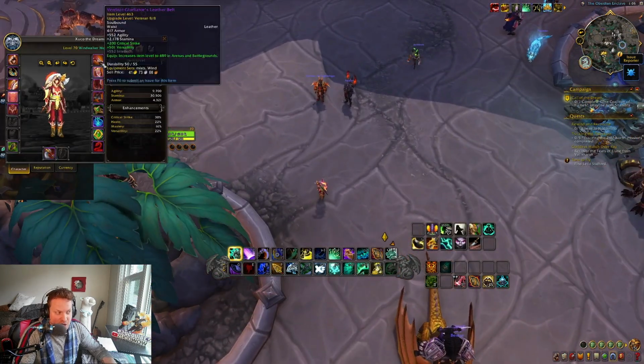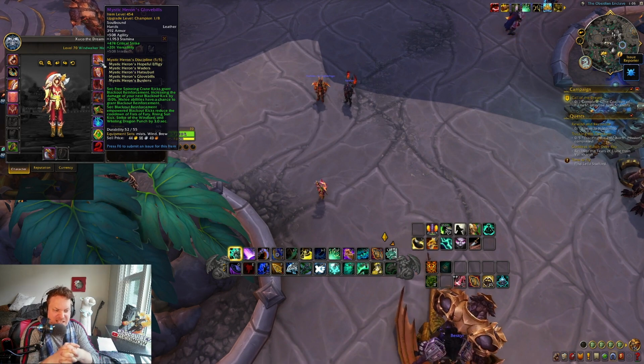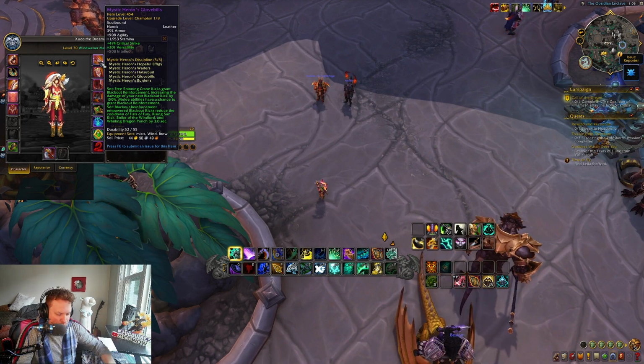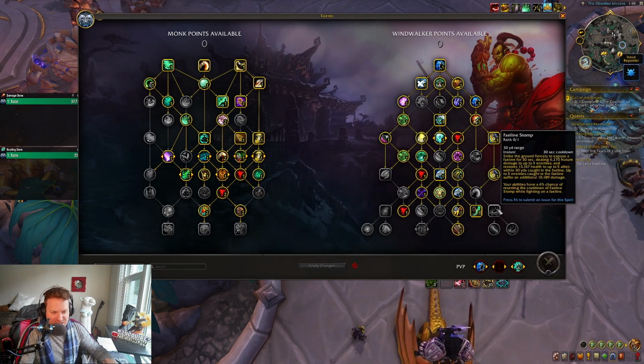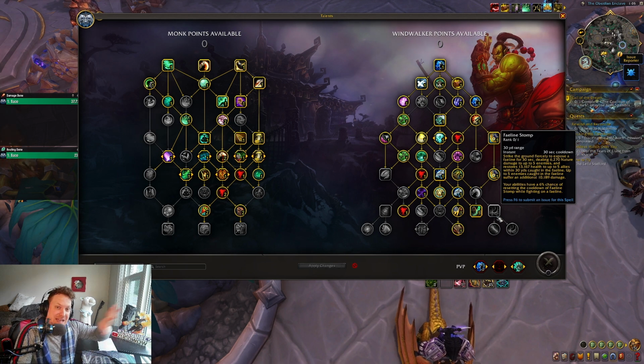I think it's actually fine. This tier set bonus is good. It's not sort of mind-blowing, but it's good. And it does give you a little bit more to think about. I don't know if it's better off to take it with something like Feline Stomp. I experimented with Feline Stomp, and I did less damage overall.